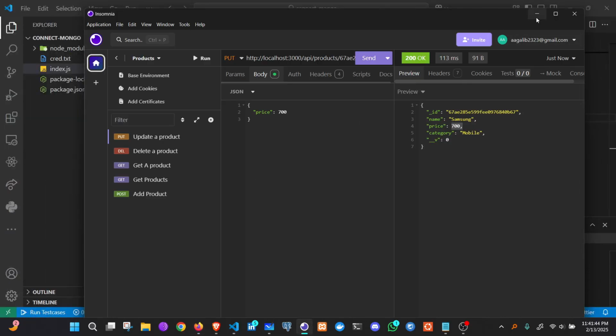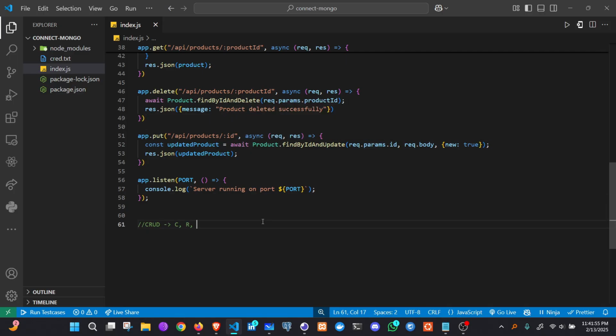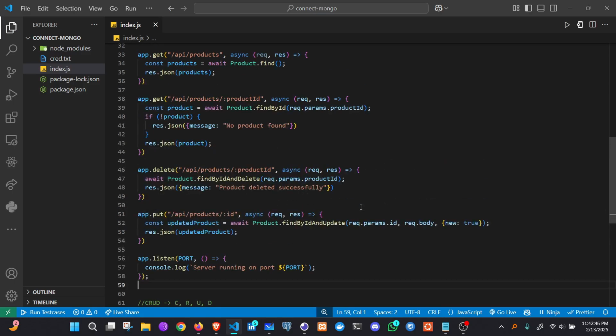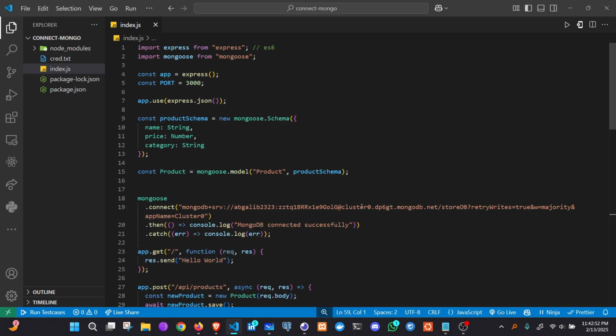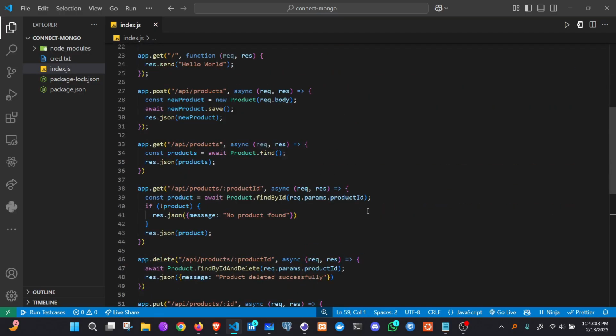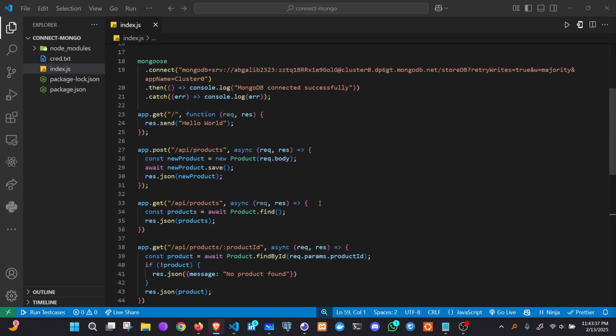So that was all about the CRUD methods: create, read, update and delete. So we completed all the methods in our today's lecture. Now I will show you some extra things that are industry standard or are practiced in real production level projects to optimize the codes or to reduce the server crash. Those are really very much necessary to implement in your code. Among them, the first one is try catch.